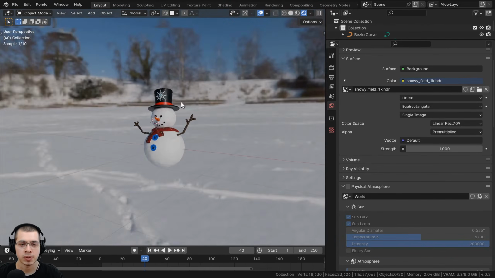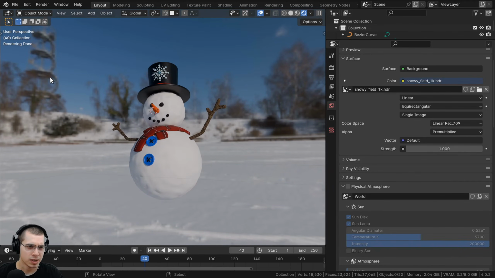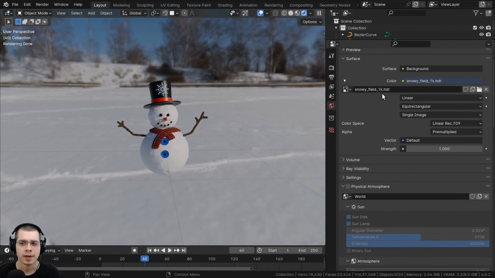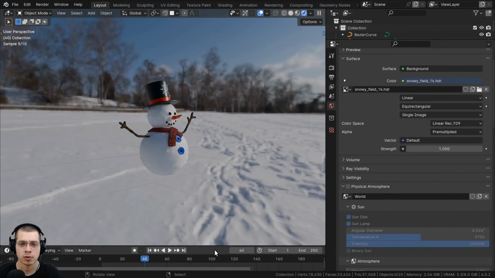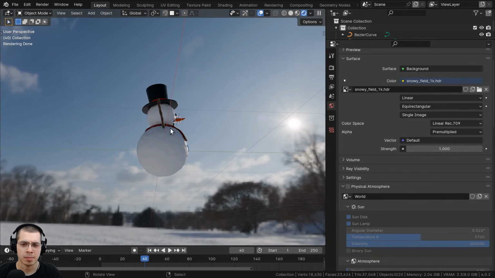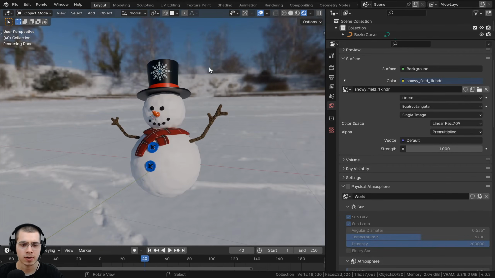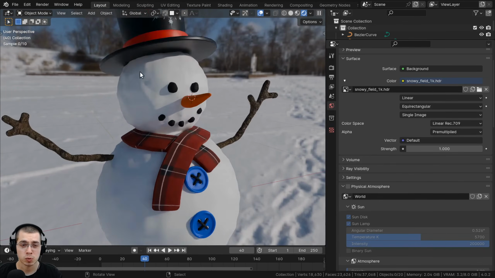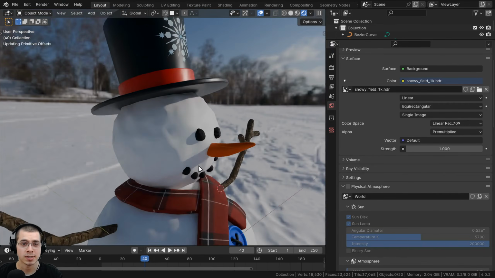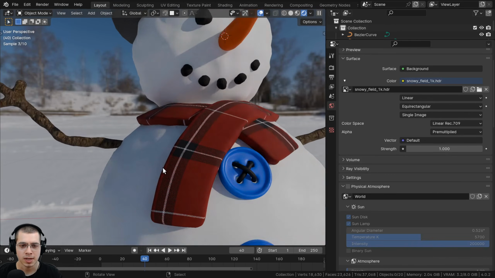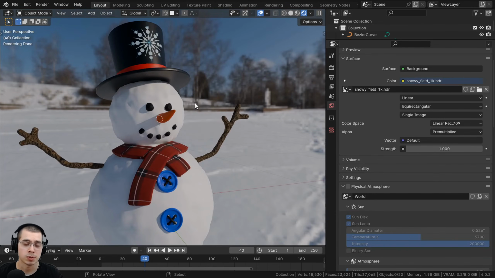So we've added the HDRI into Blender, and you can kind of see, if you look closely at the trees, it does look a little bit pixelated and low quality, and that's because I just downloaded the 1K version. However, it really doesn't matter that much because I'm mainly just looking at the snowman. I'm not really going to see the HDRI in the background, but just by looking at the snowman, you can really see how realistic it looks. So if you look at the reflections, you can see it's reflecting all the light and the colors, and it really just makes the scene look so much more realistic.